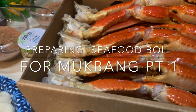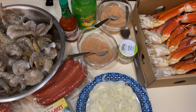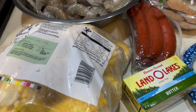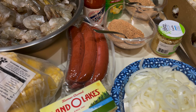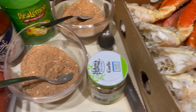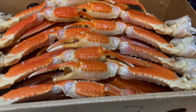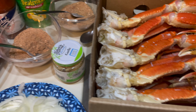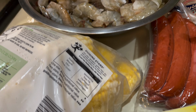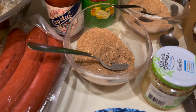Listen up. We are preparing for our seafood boil for our mukbang part one. We have our corn, some butter, Georgia boy sausages. We have onions, garlic, the Be Lovely seasonings, the seasonings that she used for her sauce. We have snow crab legs. We also have some real lemon juice. We have hot sauce and the shrimp. We're also gonna add some potatoes and we're gonna add some eggs.